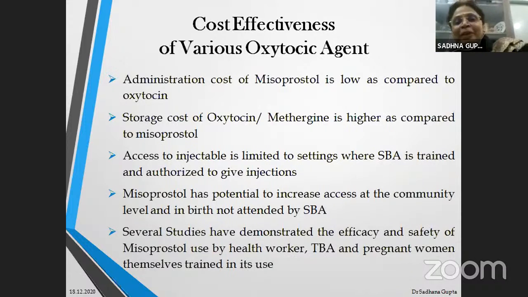Thank you very much, because about our PATH project on oxytocin, that was the eye opener in 2012, that in any chemist shop oxytocin was kept like any injection, and that's why oxytocin is not effective when we need it most. So we really worked a lot on the program, and now I think people in all societies are aware that oxytocin should be kept in a refrigerator, and misoprostol comes in this way because it does not need that refrigeration facility. So this is very important.